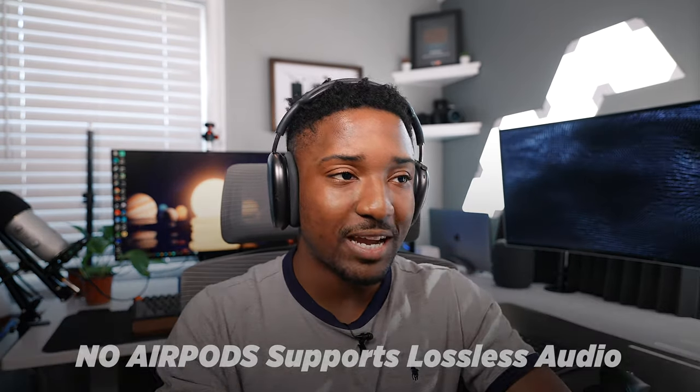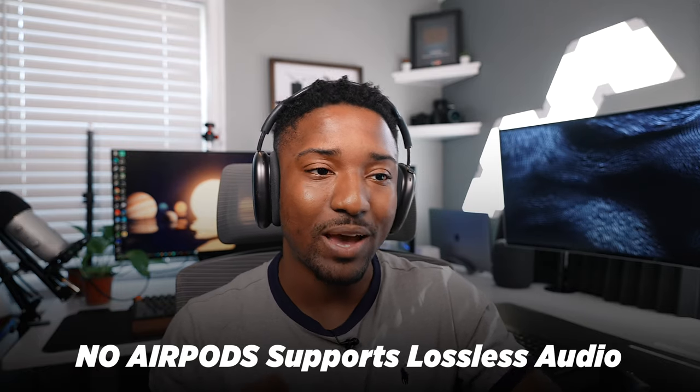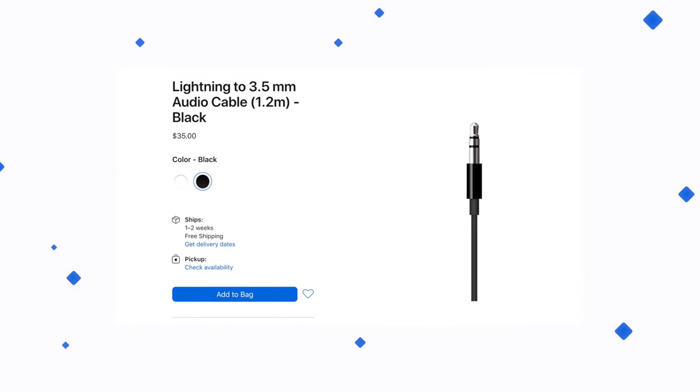There's been a lot of controversy. Lossless audio is only for wired headphones or wired devices, so you will need to plug in via USB and be connected hardwired — and that's simply because of Bluetooth limitations. Bluetooth cannot support lossless quality. High-res lossless will require a USB dongle to analog converter. If you want to listen to lossless on an iPhone, same applies — you need hardwire. And the Lightning to 3.5mm adapter does not support lossless on the AirPods Max. So with the AirPods Max, you simply cannot listen to lossless — you dropped $600 and you just can't get lossless quality.